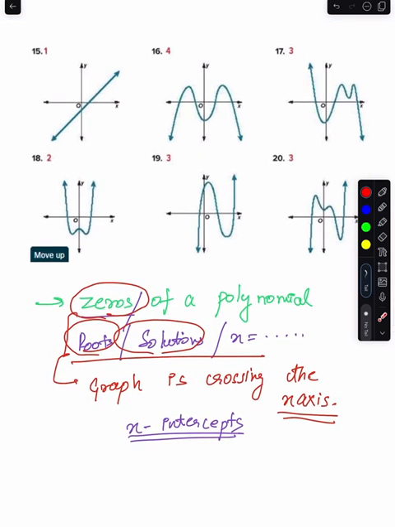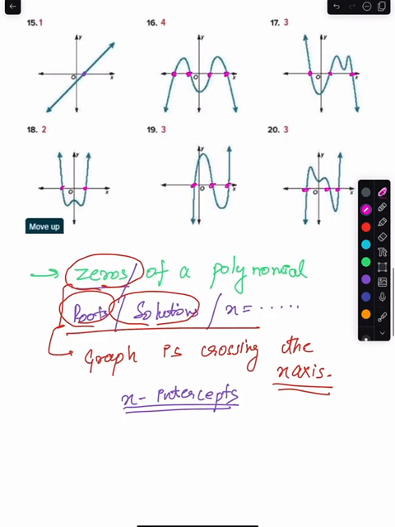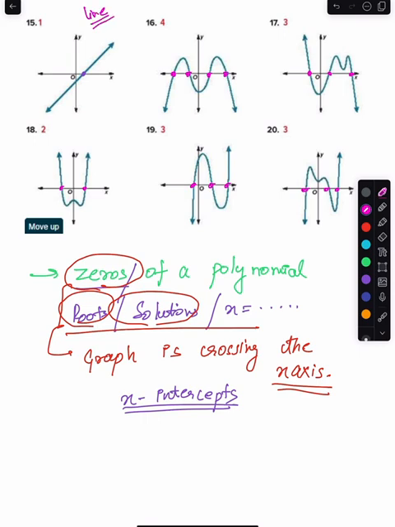So if you look at these graphs, you can see the answers are already made up here. So you can clearly, easily see that there is 1 zero here. How many zeros? 1, 2, 3, 4. I am only checking where it is cutting the x-axis. Again, I'm repeating. Here also how many? 1, 2, 3. 1, 2. Here, 3. And here, like this. Now, if you look at these graphs, at least I can say that this, I know it's a line. So it's a linear graph.